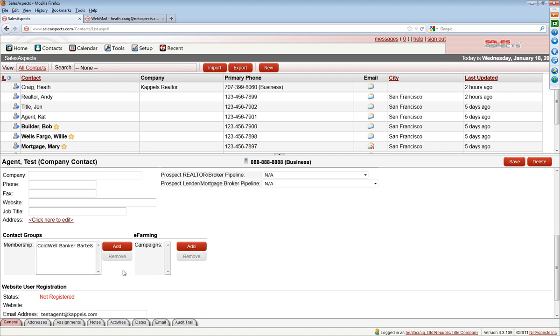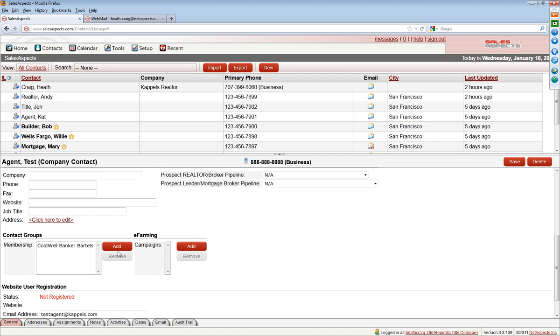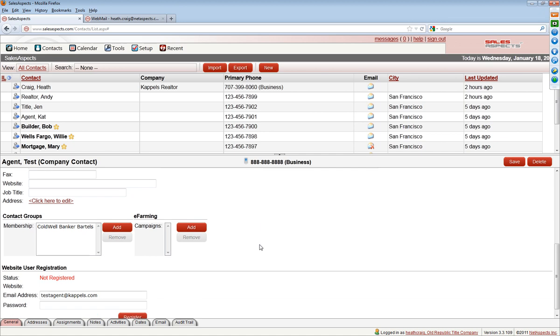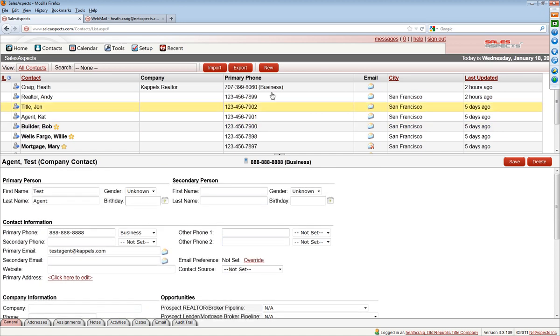And if you wanted to add a contact to campaigns from here, you can do that as well. Okay, so here's the campaigns. So there's two different ways for you to add contacts to a specific campaign. And that is adding a contact right up here, top new.